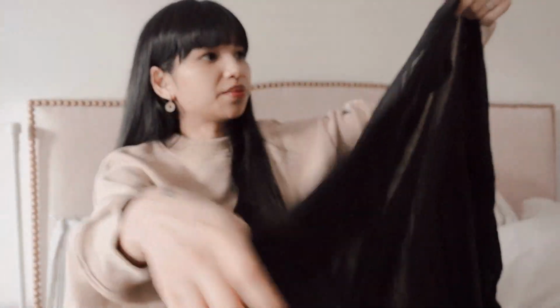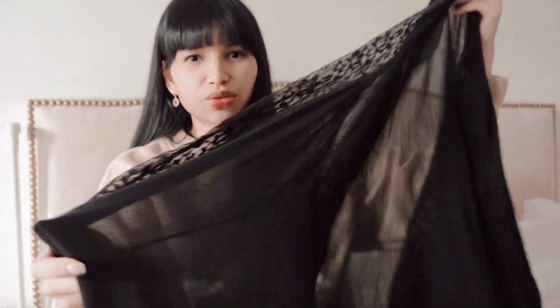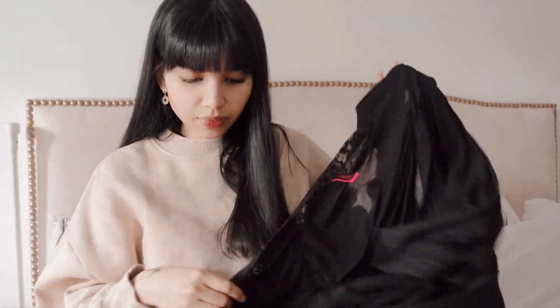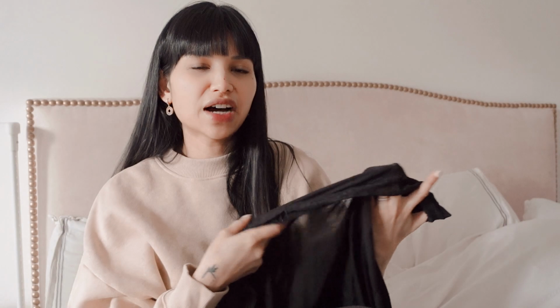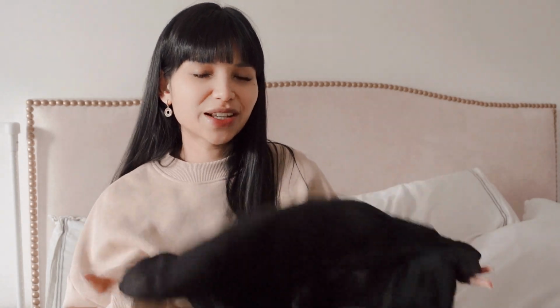This one is from La Senza. It's just a cotton robe. So I just got this, and then I'll just use the bra. So if anyone wants to come by, I can just cover myself up and be a little bit more decent and presentable. I did not like the hospital gowns. It's just really uncomfortable because you have to tie it at the back, and I think there's like 3 layers that you have to tie.